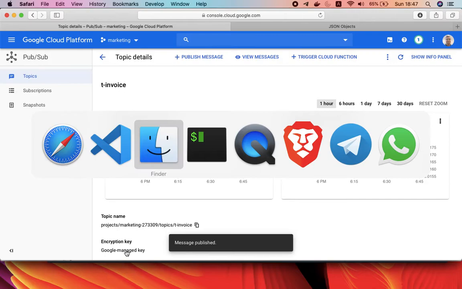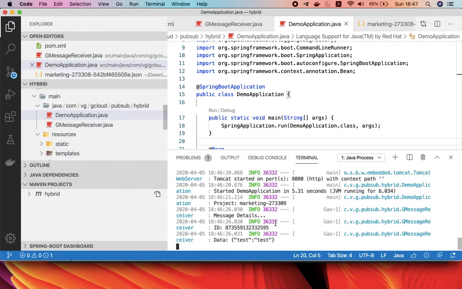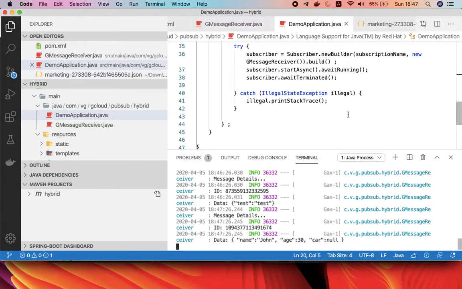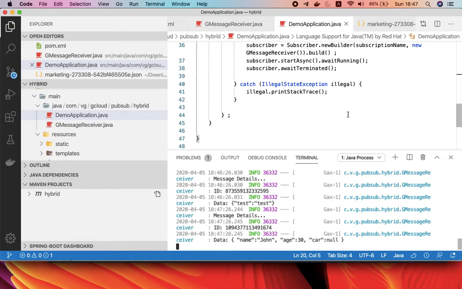As soon as I post, if I go here, it should appear here because it's already running. Yeah, so here is our message. This is the one we posted, name, age, and car, and we have received it.